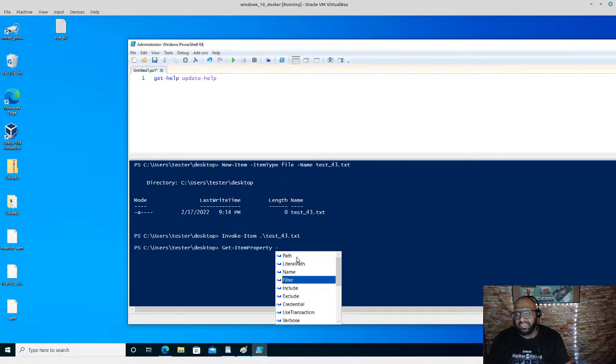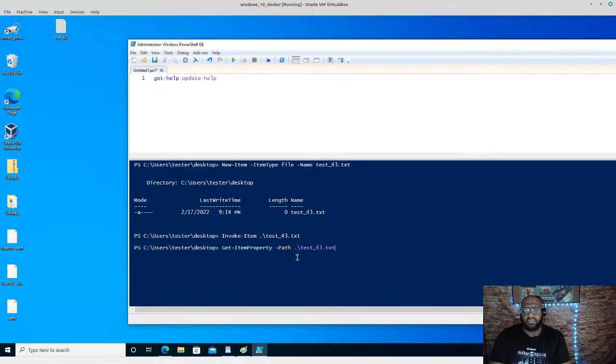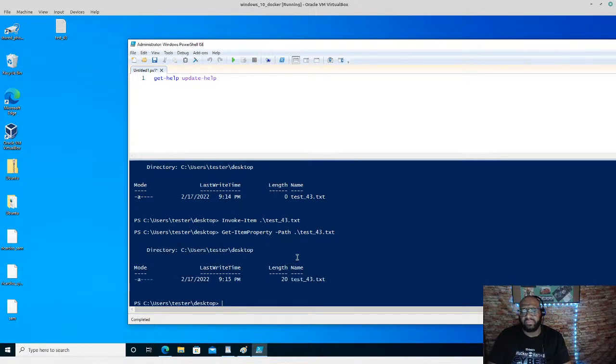I can filter out stuff, but let's first find out what I want. Let's try path, right? Let's get the path for test. See what it gives me. All right, so it's telling me it's located here on the desktop. That's right. Now, what else can I find out about path? About the test file.